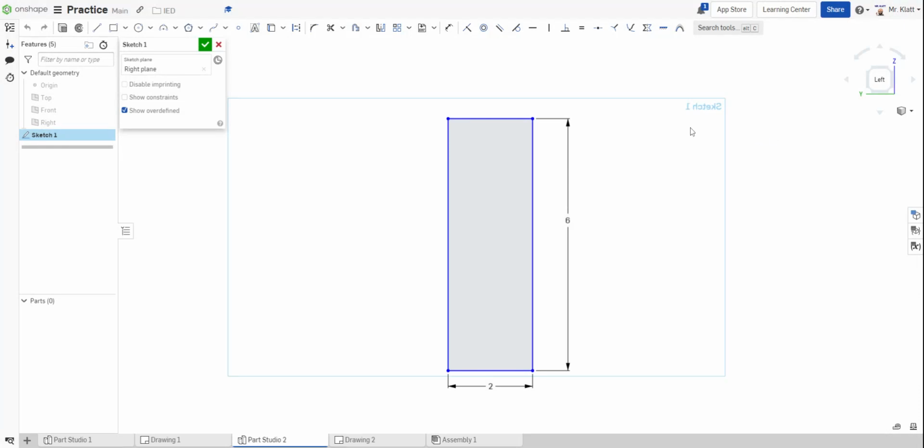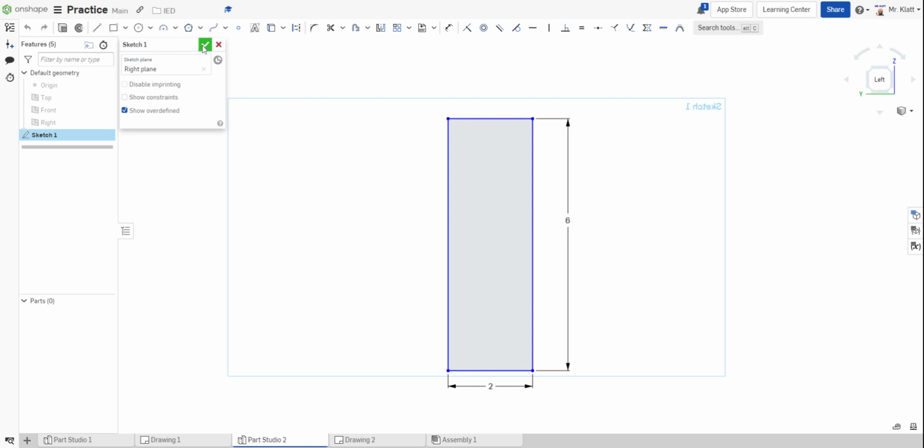Hello, today I wanted to talk about how to use some of the rounding features in Onshape. So basically how to create circles, rounded objects. You're going to do that a lot because a lot of real world products you'll find have a lot of rounded edges to them. So in order to round your object, I just made a basic rectangle here.